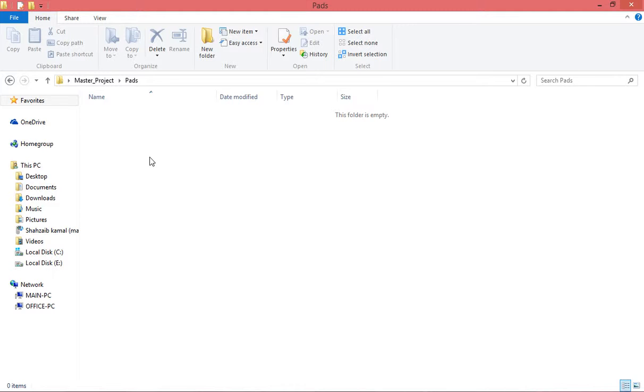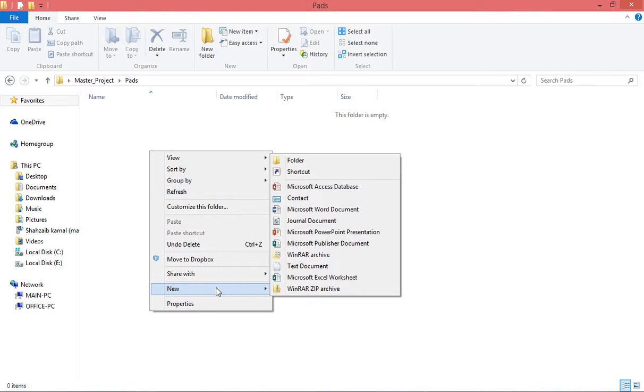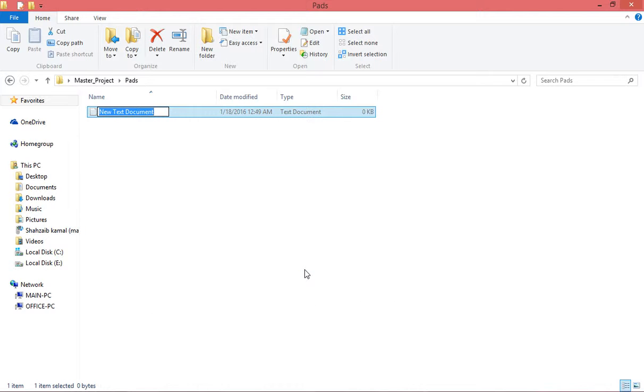So what to do if you're about to create an HTML file? Let's right click on the folder and go to New, and after going to New, let's click on Text Document. As I clicked, you can see the simple new text document. That's not a problem, just click anywhere. So guys, what will we do with this file? We'll do nothing with this file. Actually we won't type any code in this file.